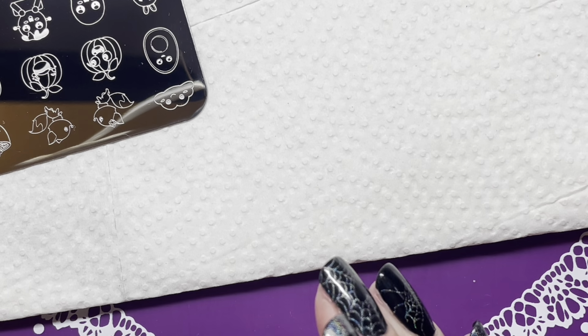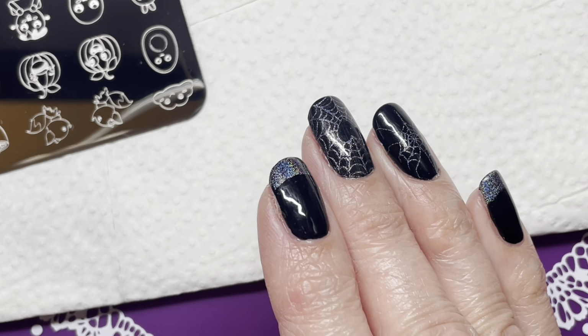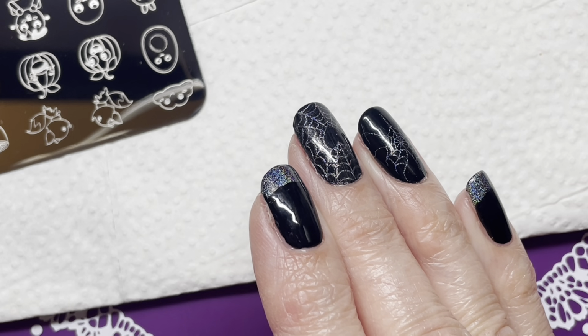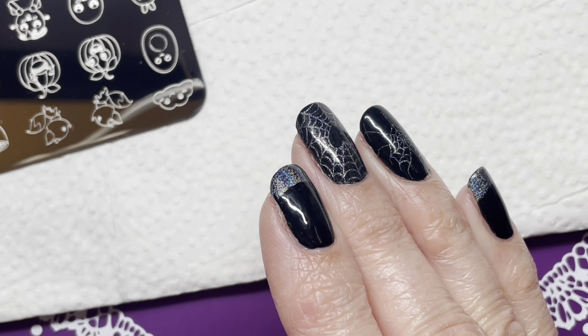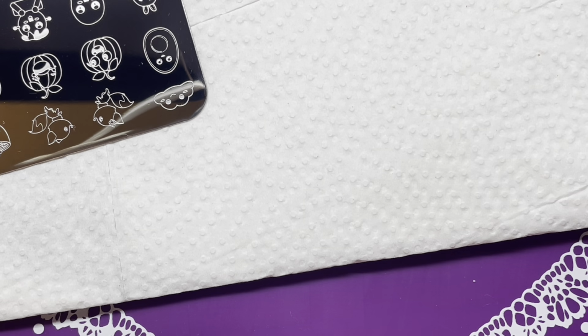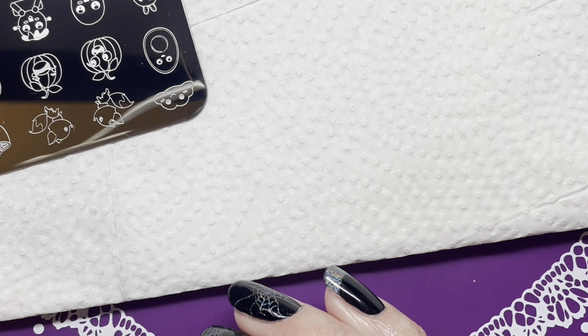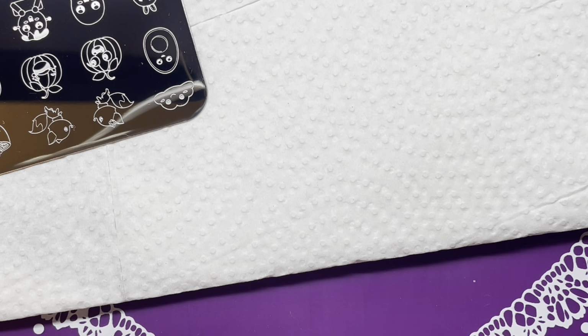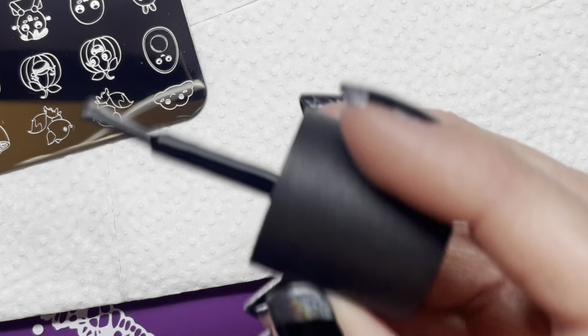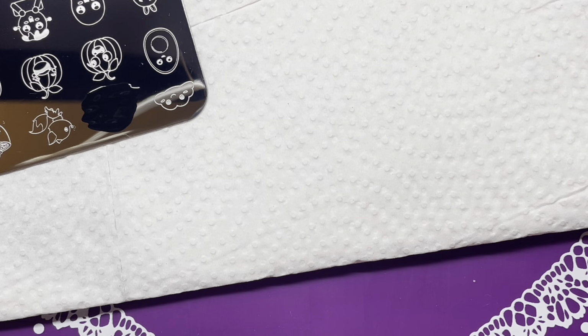And I was debating about which animal I wanted to do. The last fallish mani I did with animals, I did owls. So I didn't want to do that this time. I wanted to do something different. So when I was looking through my plates to see what I had, I saw these two cute little foxes and decided I had to do those.